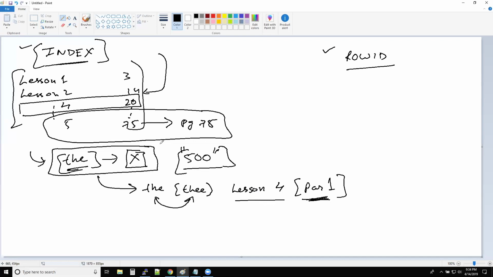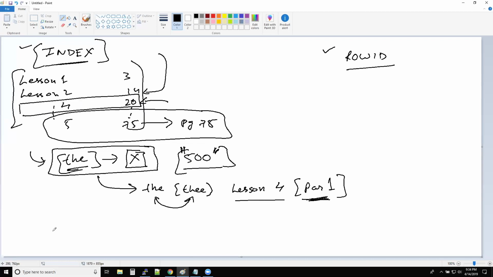So on a general logic, we can say that, okay, the lesson 4 is on 20, the para 1 will of course be on the page number 20, right? So rather than flipping through all these 500 pages, why not I directly go to page number 20?